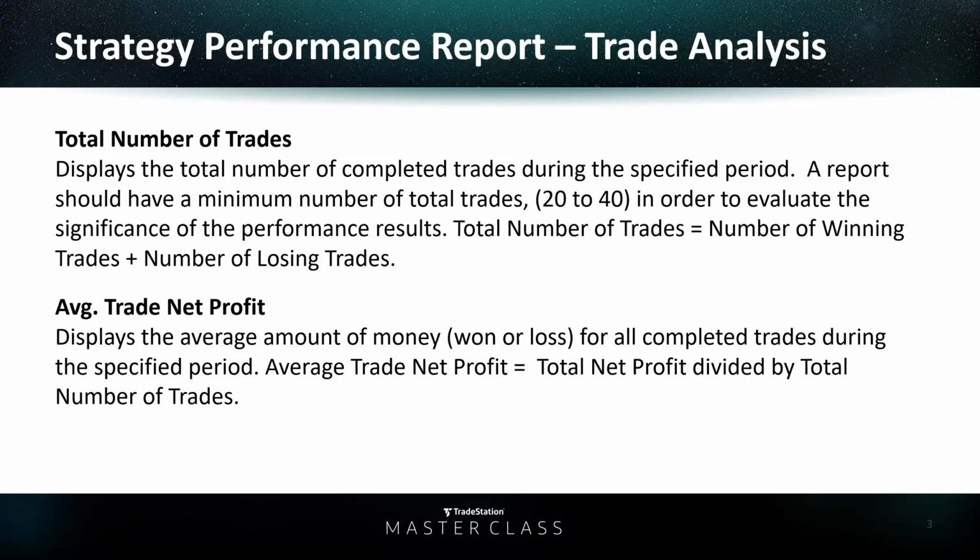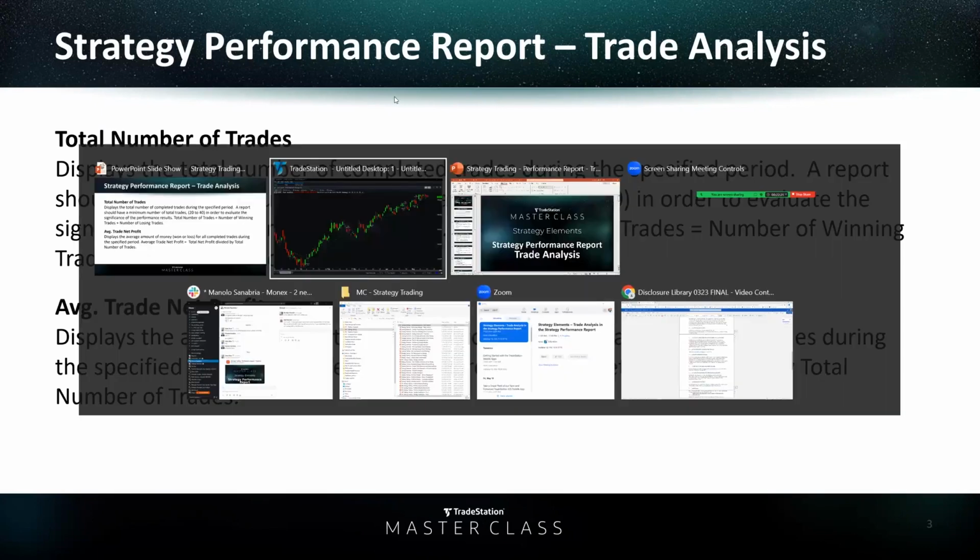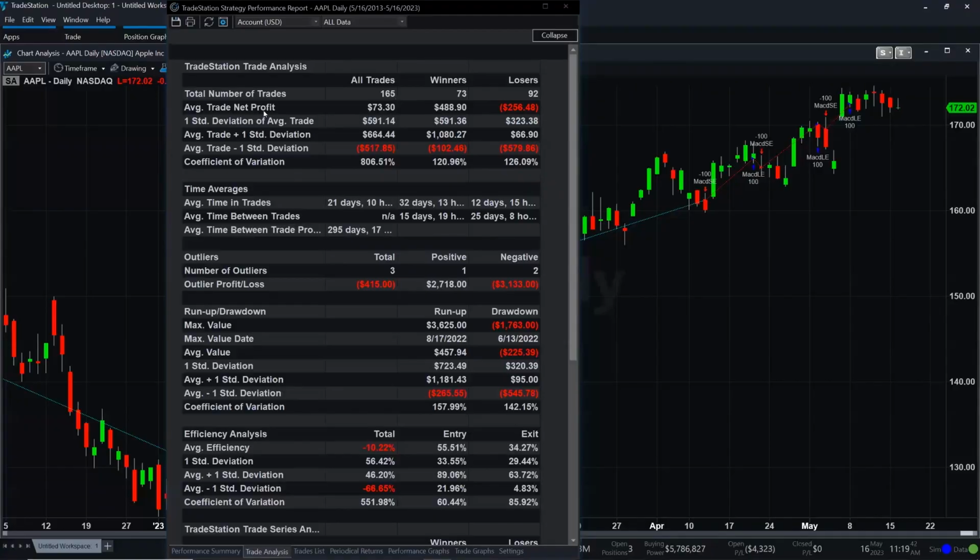Okay, so it's the total net profit divided by the total number of trades. I know that number, it's pretty simple to calculate. Our average trade net profit, as you can see here in my report, I'm not sure if the font here is the right size. I think it's going to be very legible on your side. But if it is not, let me know here in the chat and I'll increase the font size a tad bit, but I think it's comfortable for everyone.